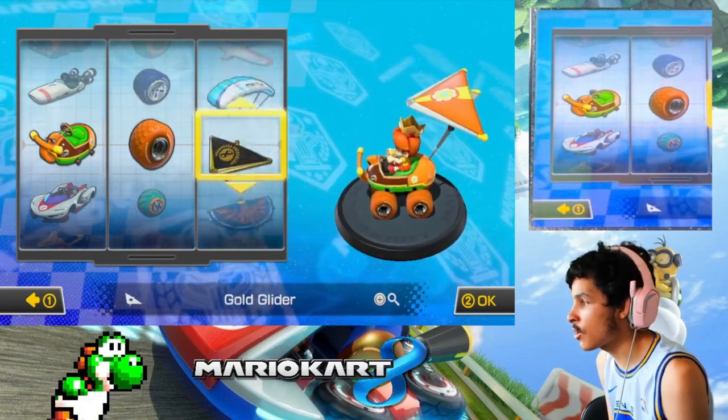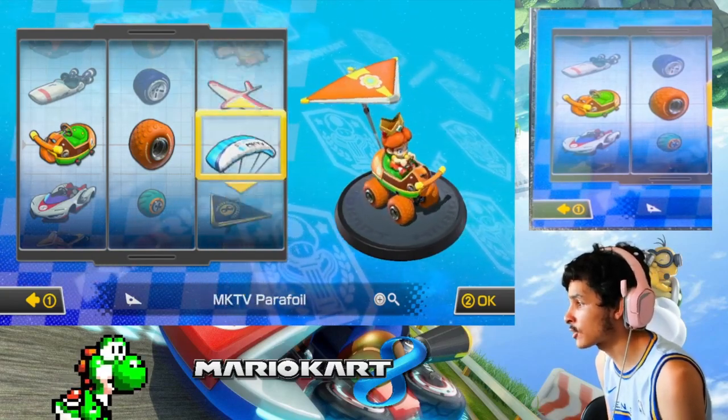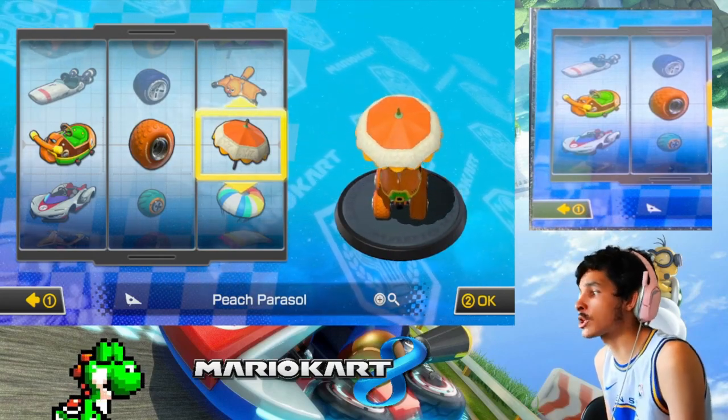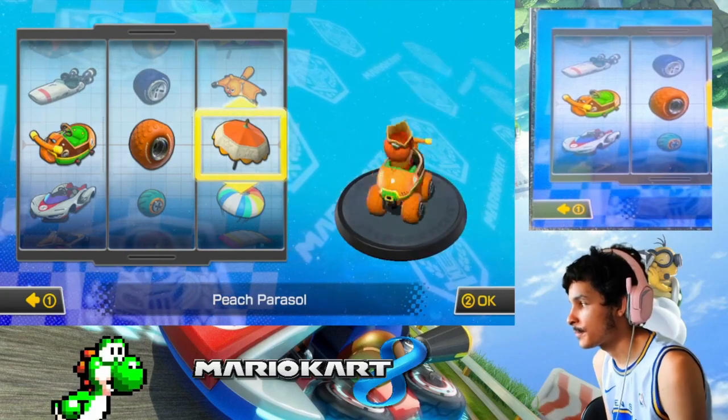And, let's go, I think we used all the gliders. Yeah, I believe we used all of them. So let's go back to the standard. We use an orange parasol. You know what? Let's use an orange parasol, and then we can use the standard glider, in case we need to show them off.